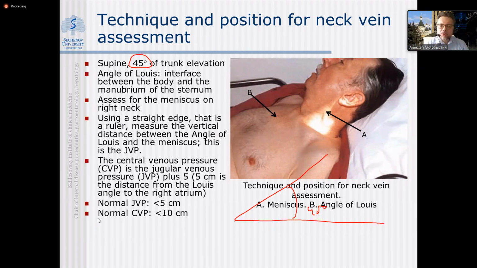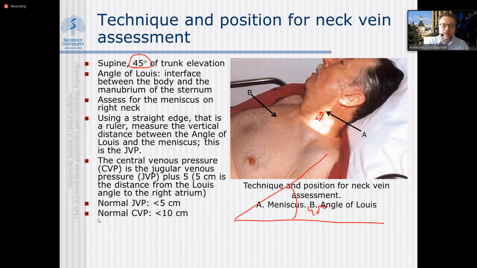You may use a torch to see the meniscus of the pulsatile area. The portion of the jugular vein that is pulsating will go up, up, up, and then stop, and then disappear, and again up, up, up, and you'll get the top portion, the meniscus of the pulsatile portion, which should be measured at that position of the patient at 45 degrees.